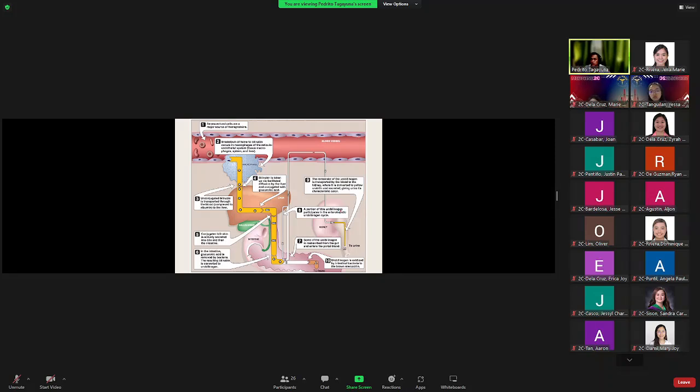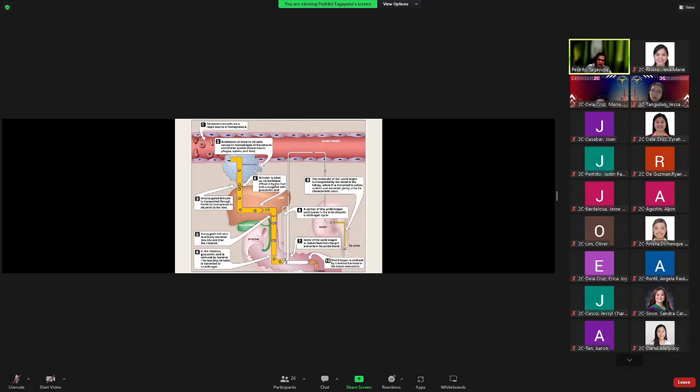Also, when old red blood cells are sequestered in the spleen, they are taken up by macrophages, and hemoglobin is broken down into heme and globin. Heme will, as I've said, eventually become bilirubin. Bilirubin initially is the indirect, unconjugated bilirubin, and this is water insoluble. So it can enter the hepatocytes or the liver when it's bound to albumin.